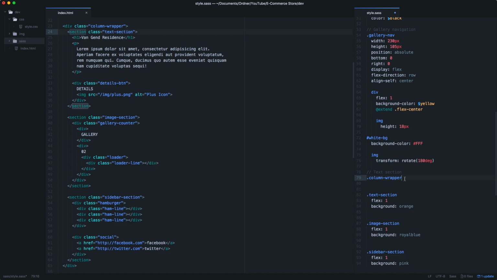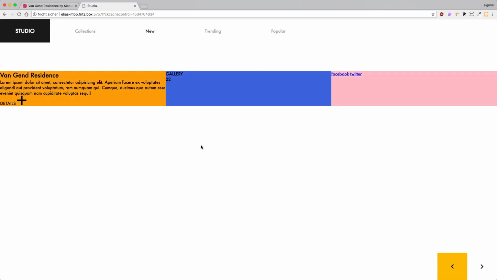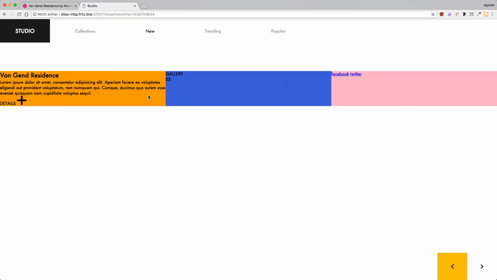This way, because if we set this to be a flex parent, basically, that means that they'll split the space available in the column wrapper equally between each other, because they all have flex 1. Let's check this out. Yeah, that's what we see, and that's already pretty good. What we'll have to do now is, yeah, that looks pretty good if I think about it.